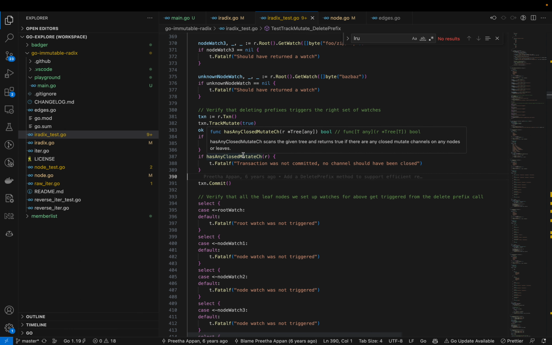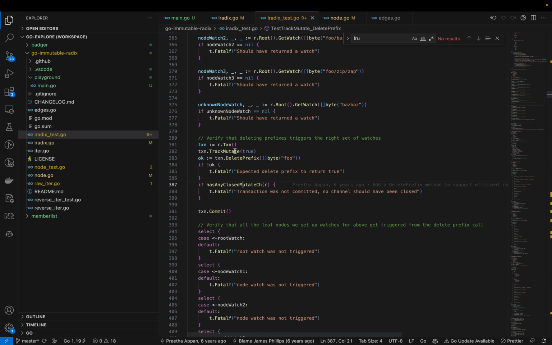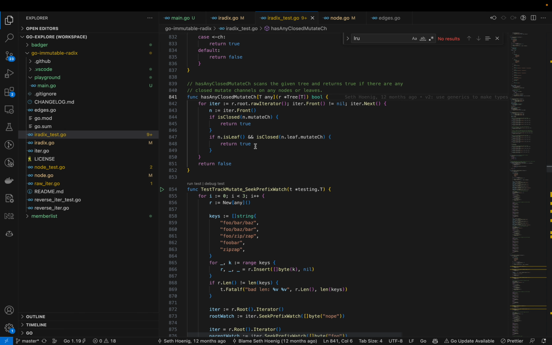Wait, let's just look into this implementation. Okay, you are iterating through the tree. Wait, add a transaction. Yes. Transaction. Okay, this is what you're doing. Cool. Scans the tree and returns true if there are any closed mutate channels on any nodes or leaves.